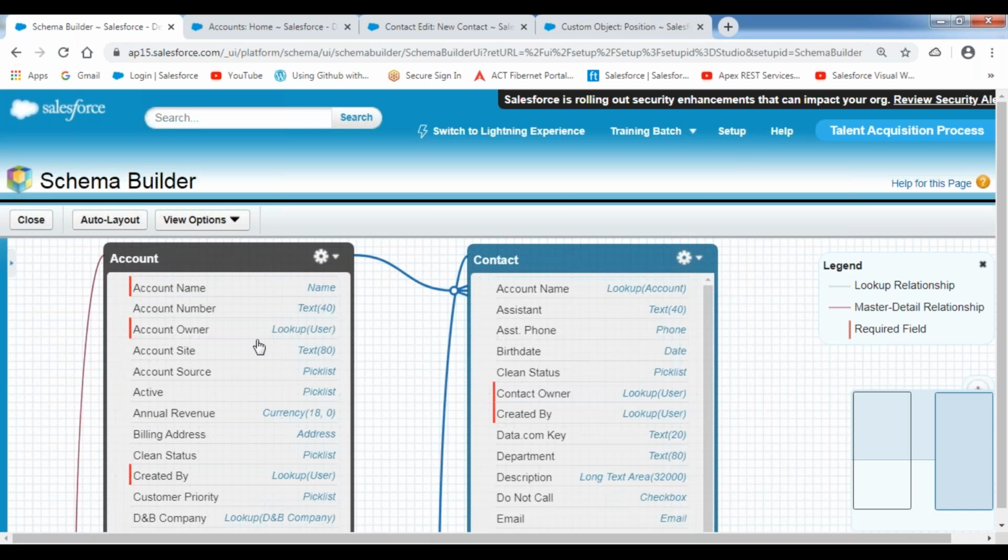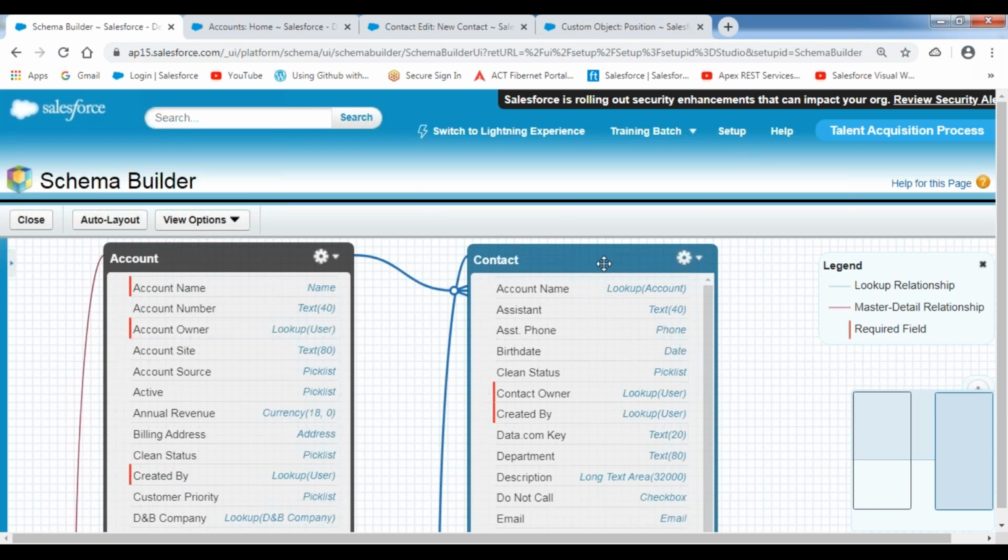How do you know? Color. The blue color is indicating that this is the link between the account and contact. There is a blue color, so it is a lookup association. Now tell me which one is parent, which one is child. Account is parent, contact is child. Here between these two objects we have the lookup association, where the account object is the parent object and the contact object is the child.